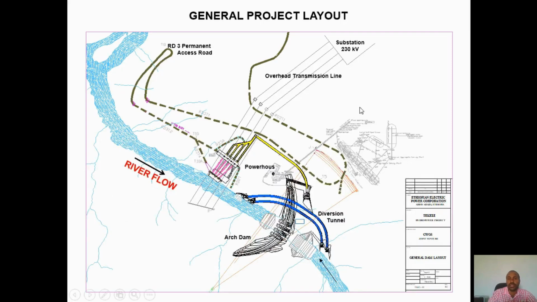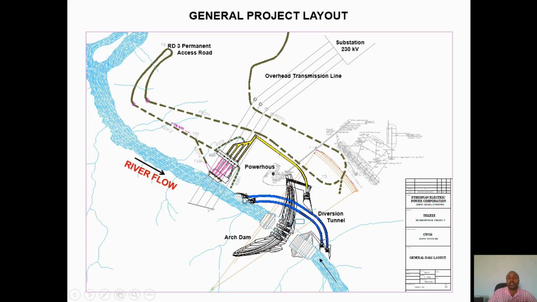So this is the general project layout. For example, if this is the dam structure, then this is the upstream side. So flow is coming, then you have to construct a cofferdam. This is the upstream cofferdam. Then the diversion tunnel, you can proceed like this, which is underground. Then construction, you can just accomplish here. So a downstream cofferdam also, to protect against backflow of water to the dam project. You have to provide upstream and downstream cofferdams.